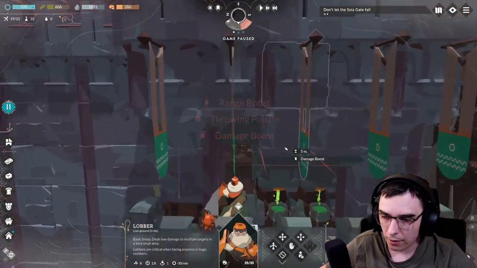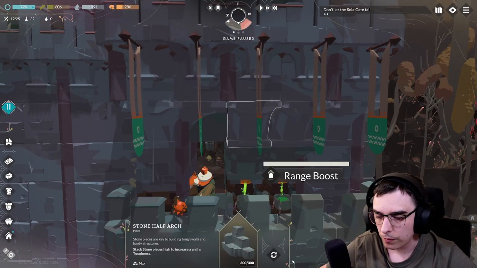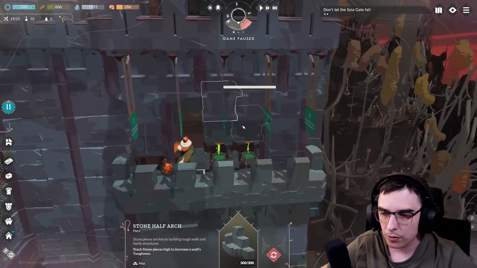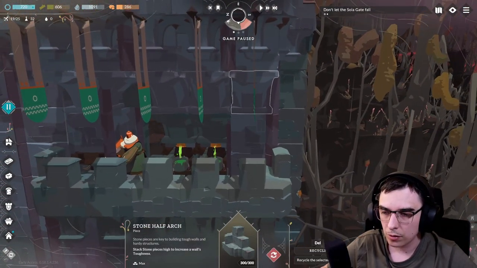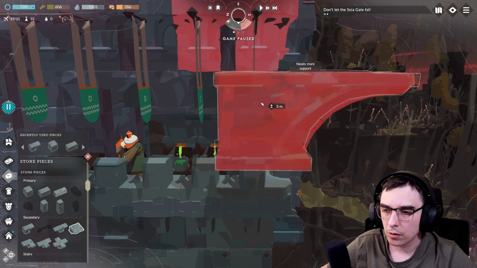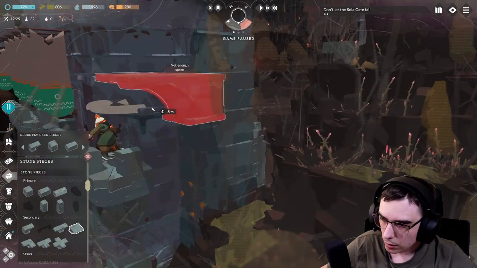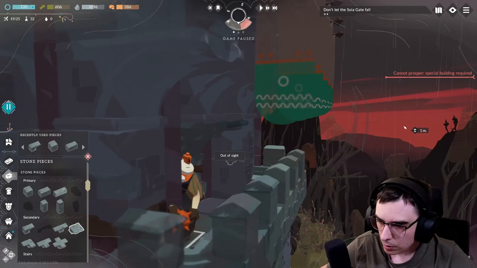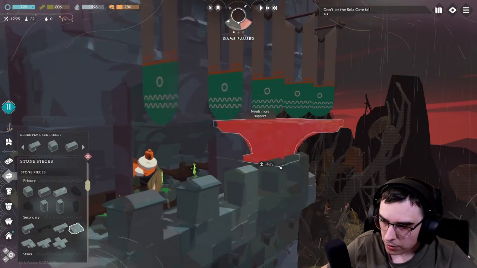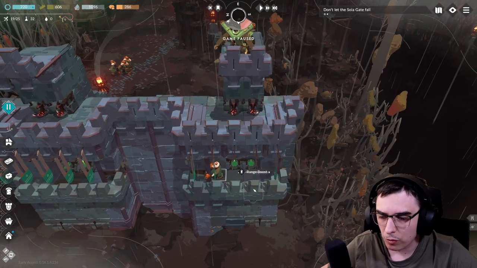Apparently... Oh yeah, these things are way too low. Way too low. We can definitely erase this. We fix this side. I think I know the problem. These arches are too low. Bloody hell, I have to rebuild a bit of my wall.